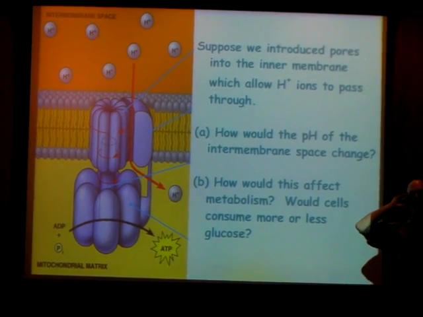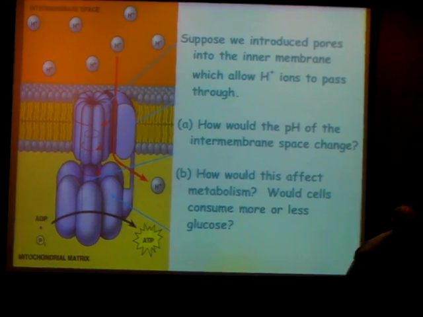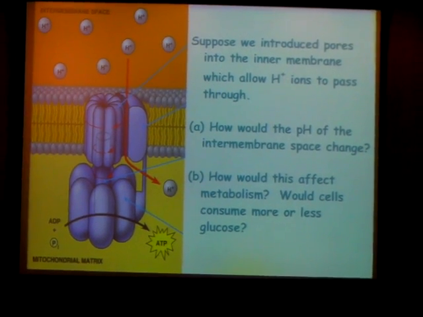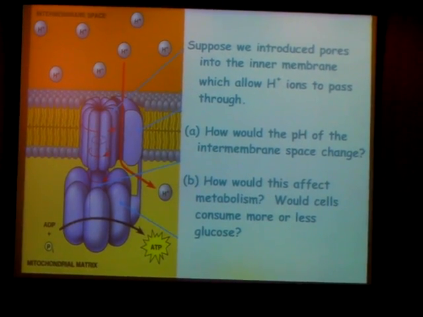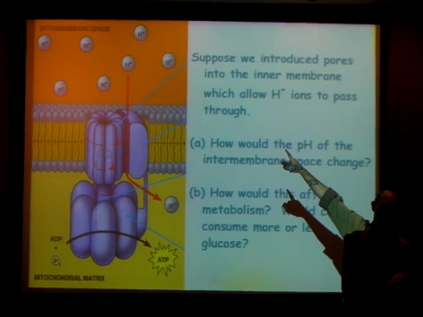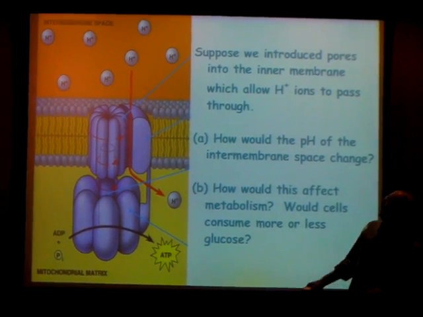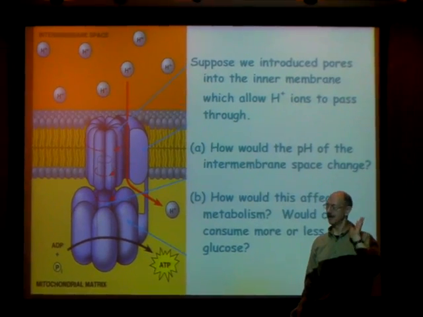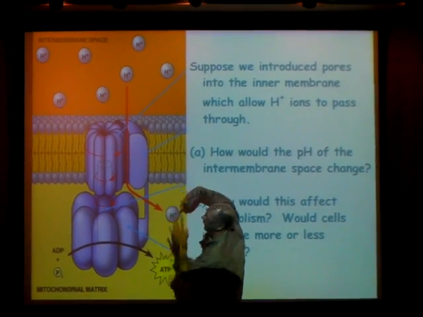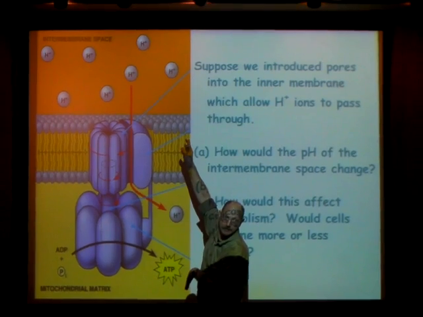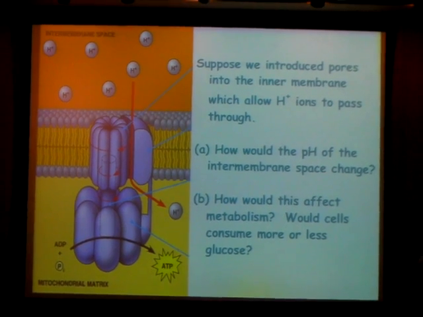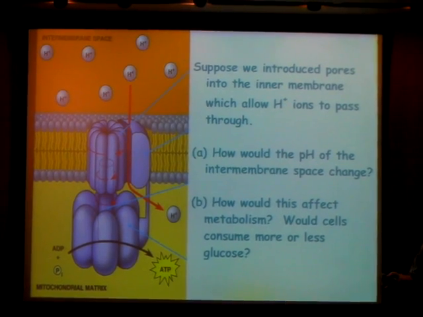Speak up, please. I'm already hard of hearing. The pH will go down where? Hydrogen ion concentration will go down, which means that the pH will go up. Okay? I know the pH is really confusing. So that's right. You make pores in here, and then what's going to happen to the gradient? It'll equilibrate, right? So you won't have a gradient anymore. If you don't have a gradient to drive the ATP synthase, what's going to happen?